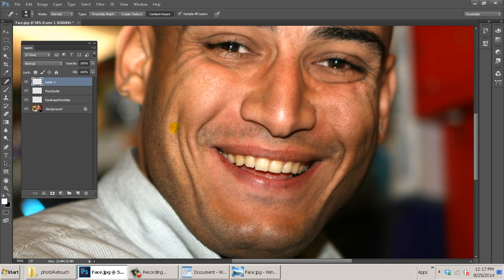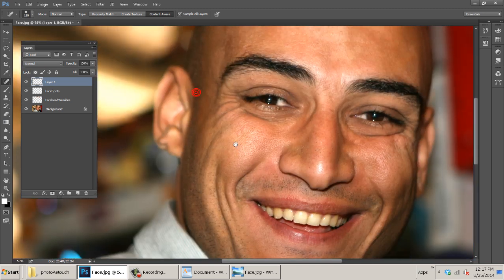I don't want to reduce too much because then he's going to look weird, just so you can see the example of what he's going to look like. If I start erasing this, even if it does a good job, you can see, wow, his cheek looks really puffed out there. Where here, it just kind of separates it a little bit. All right, even if I go in with a bigger brush, oops, let's do a little motion there. See, it's not really capturing what we need it to capture. All right, so we're just going to leave that there.